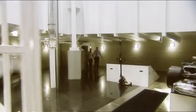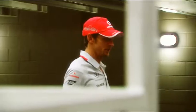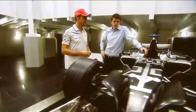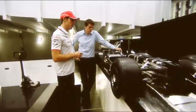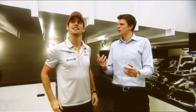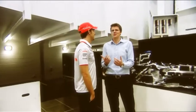So this is the entrance to the wind tunnel. This is a car from a couple of years ago. This is a championship winning car, 60% size of the actual race car we make. So it goes in the wind tunnel. They do all the little tweaks to it, and then we obviously make the real car in 100%. I love all the noises, the hitters and things. That is the noise of a Formula One car being born for the 2010 season.